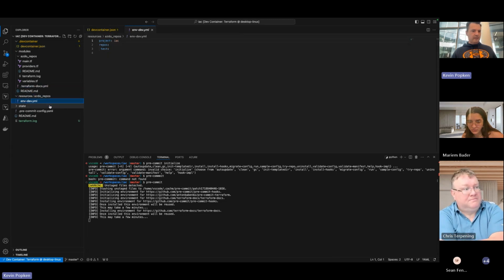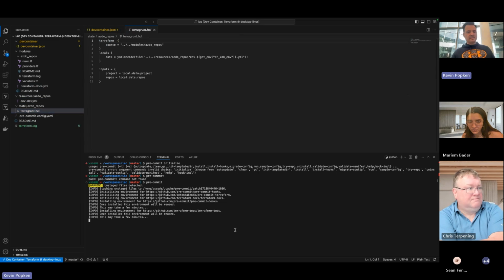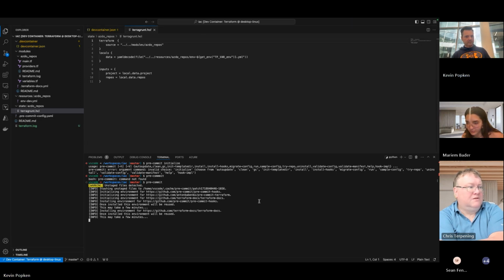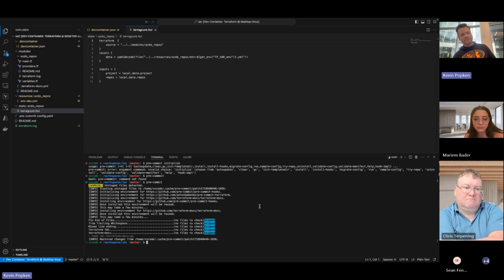Now what we're going to do here is we're going to go to the state file once this is done. So pre-commit needs to install the hooks the first time you run it. You can actually configure that with the dev container as well to make sure that it installs it immediately. Something you could play with. I do it on my current project or my last project as well. Because this is a one-time initialization to install the Git hooks there. Okay.